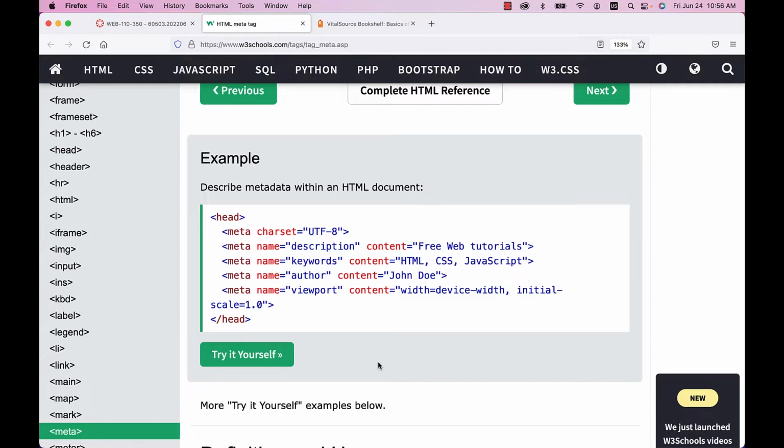And now we're going to be looking at this viewport. If you've ever gone to a website before where you were looking at it on your phone and everything just looked really tiny, it had the whole desktop website on it, but it was super small, and you basically had to zoom in in order to be able to see anything, that's an issue with not having this viewport set.